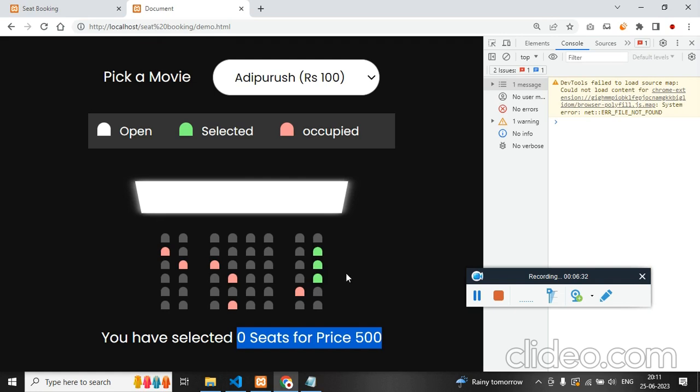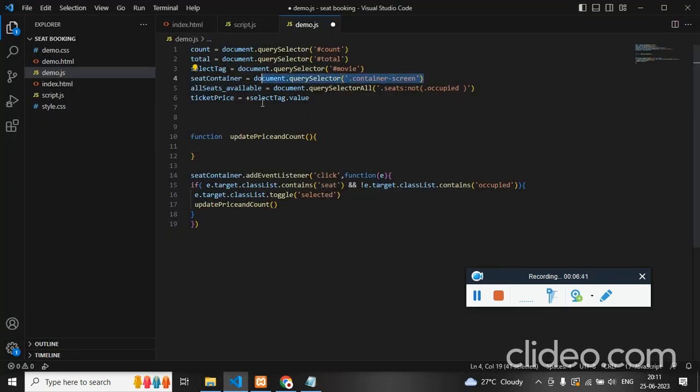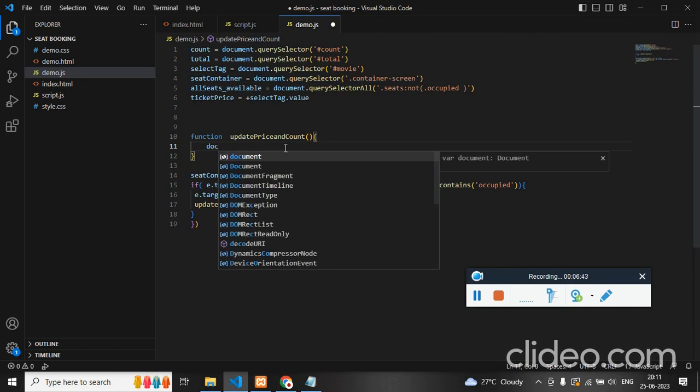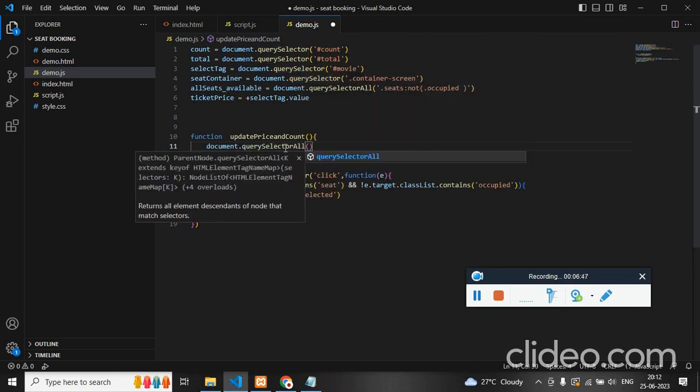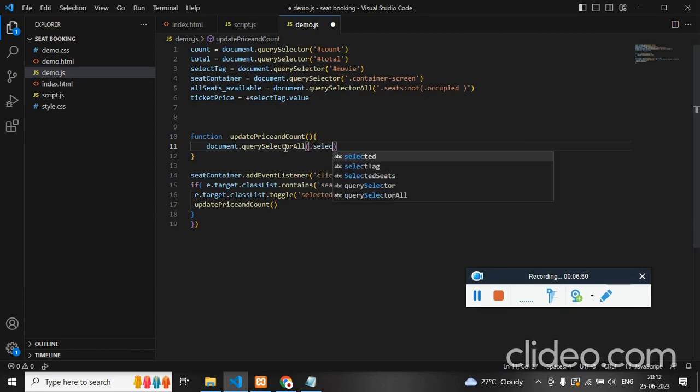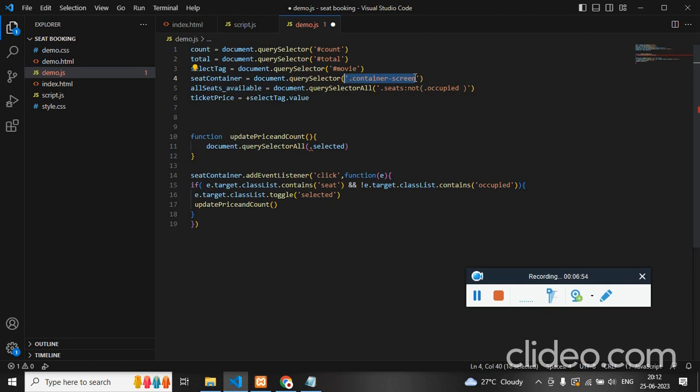So that means we need to find the class selected over the select container. So document dot querySelectorAll, we have multiple elements with class dot selected, not only selected but inside the screen.